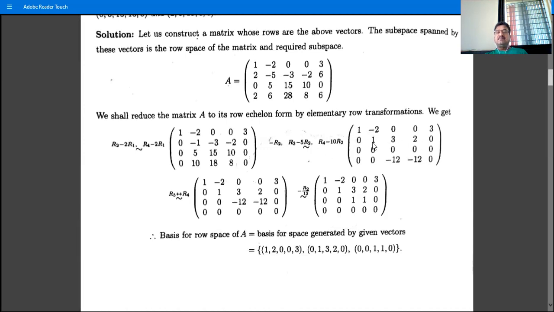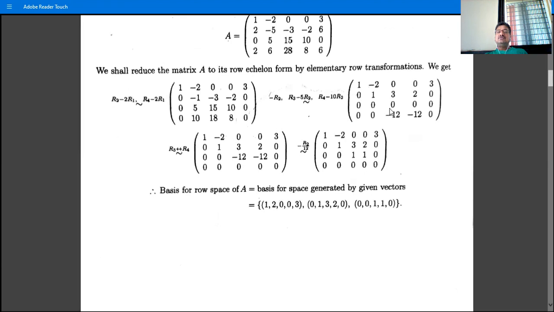We have this matrix, and then interchange the rows in order to reduce this. We have to make this element 1, but it is 0. So we have to make this minus 12 into 1, and then interchange the third row and fourth row. If in the place of minus 12 there were also a 0, then we would have to reduce some other element to 1. But here it is a non-zero element, so interchange the third row and fourth row, and divide by minus 12, or multiply by minus 1 by 12. We have this, and this is an echelon form, a row echelon form.